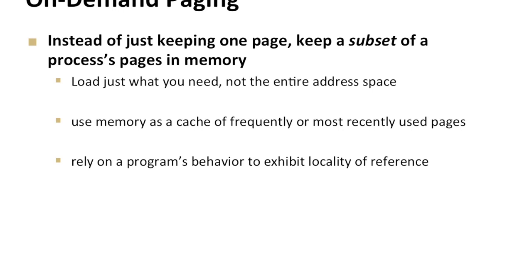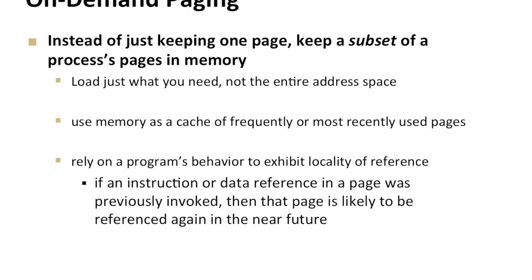Think about a program that just goes linearly. It executes one instruction, and then will do the next instruction right after it, and the next instruction after that. Even if we have a loop, more than likely we're going to loop between 1 or 2 pages worth of code. So that would be that we have locality to where we're running a long time with just those 2 pages. This locality of reference is saying that if we've referenced a page previously, it is more likely that we will reference that page again as opposed to another page.